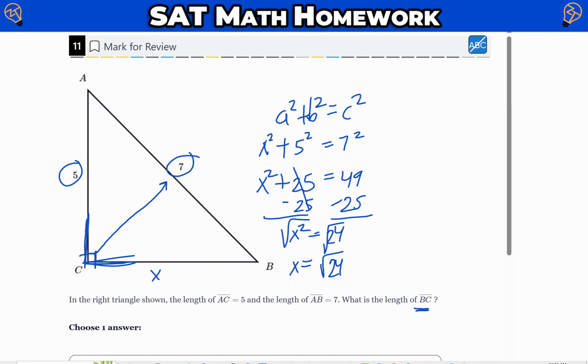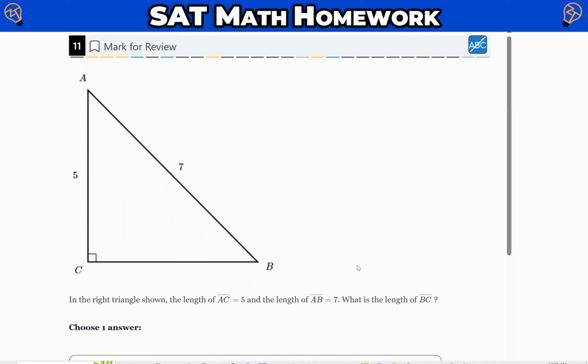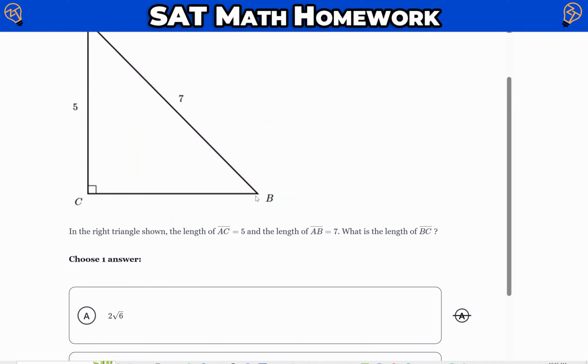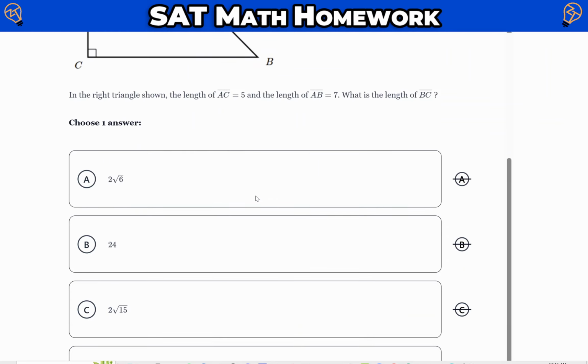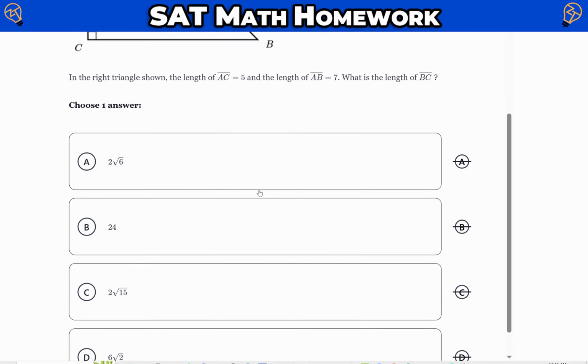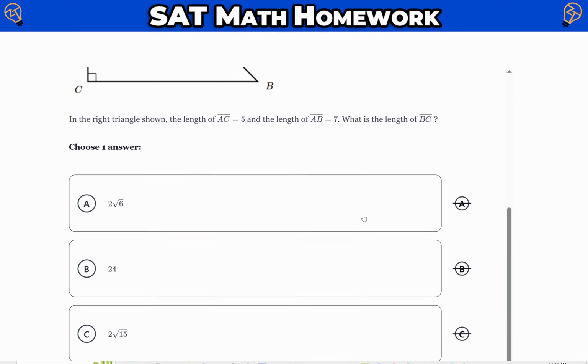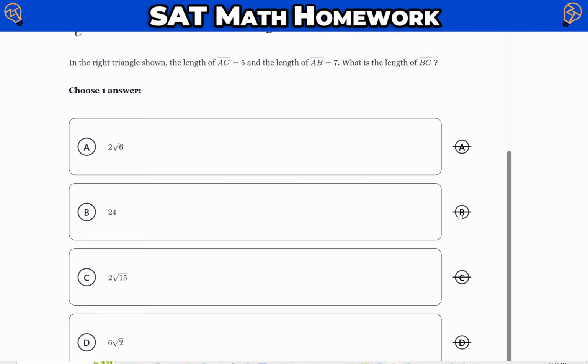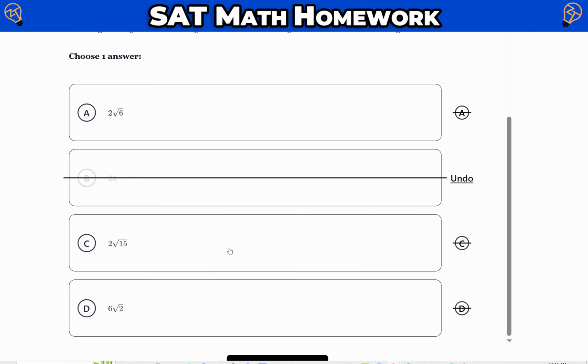And something that we want to do at this point is to see if we should even put it in the calculator. Let's see what we have here. Well, if we put it in the calculator, we're going to get some kind of decimal. So let's start doing process of elimination. We know it's not 24, it's root 24. These ones, I'm not sure just looking at them. So what we can do is simplify the root. And the process for doing that is not too tricky.